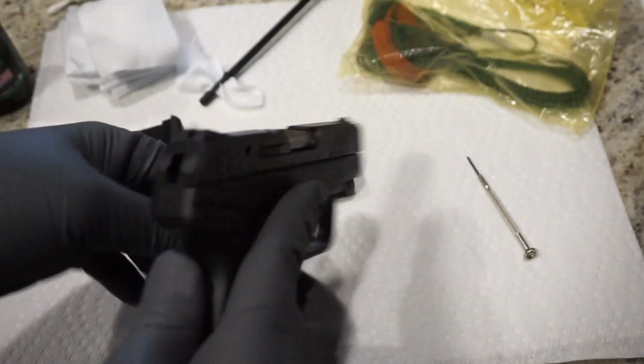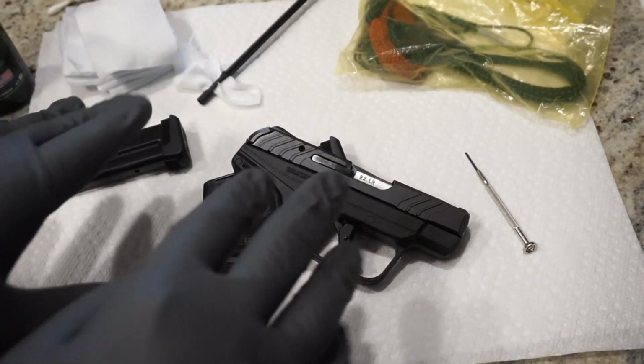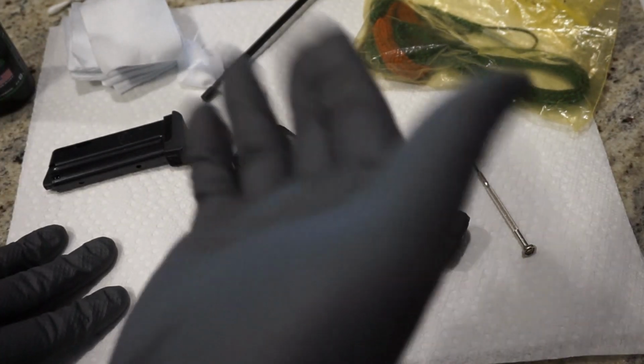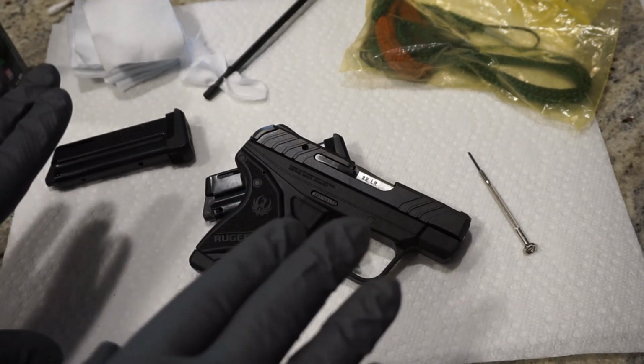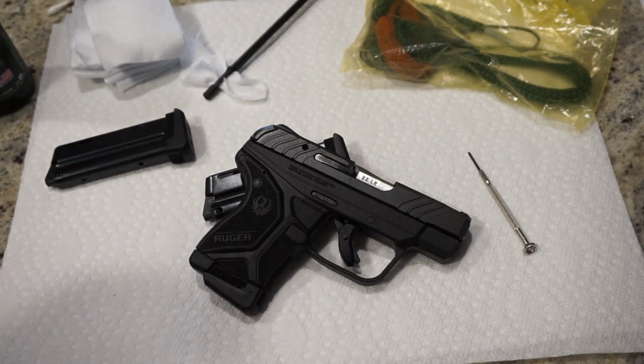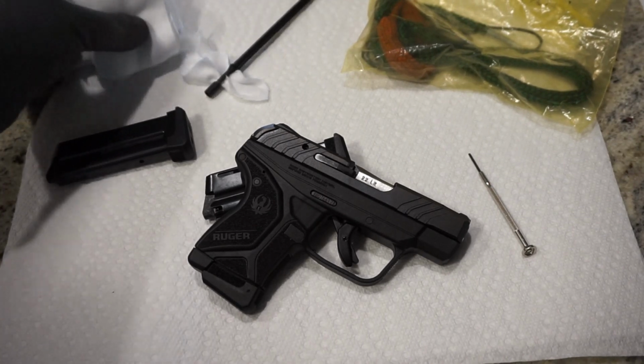So anyway, we're going to talk about the supplies that you need to clean this pistol. It's really not that difficult, but for a lot of people, there's people that are picking these up as carry pistols or a second gun or whatnot. So it doesn't take much to clean. It doesn't require a whole lot. So let's get started. First things first, you're going to need some clean cotton patches.